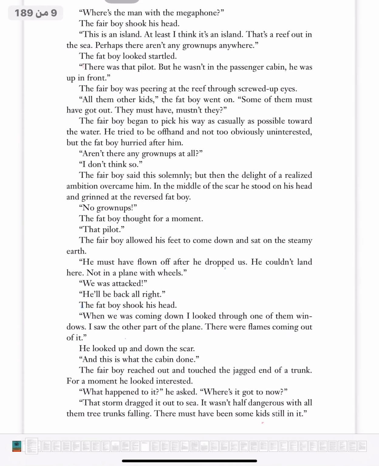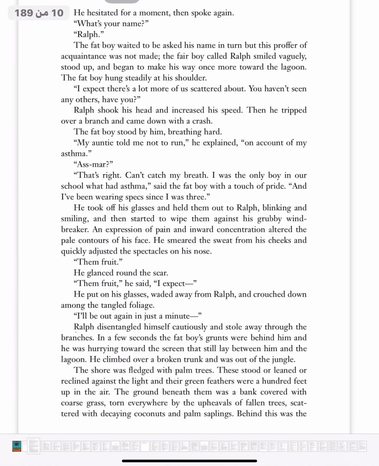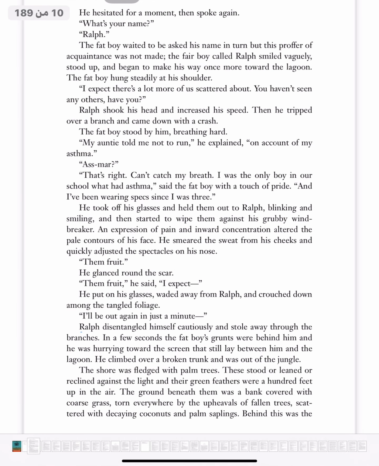The narrator from time to time tells us about this setting in an indirect way, about how wonderful it looks at the beginning. Later on, we want to compare this scene with a totally different scene. So we find from the beginning that the narrator presents visual images of different types of trees, and he is moving with the characters wherever they are moving, the two boys, Ralph and Piggy.